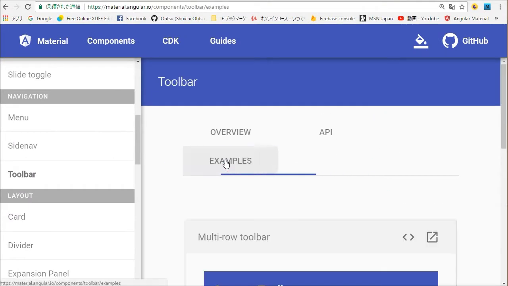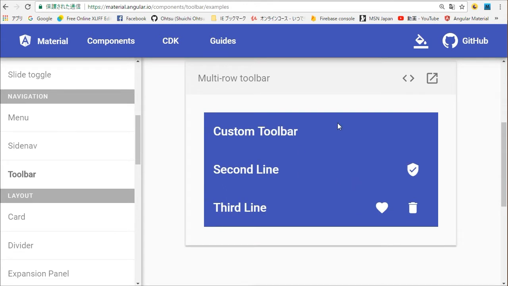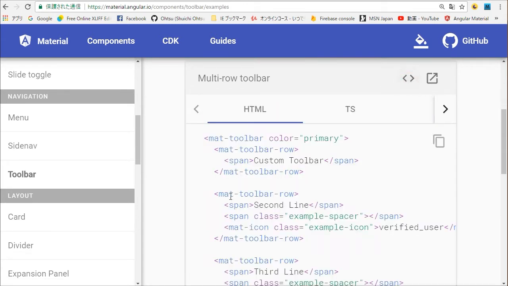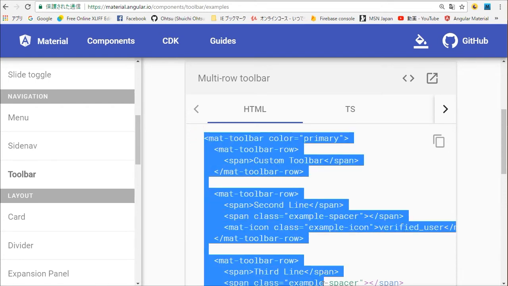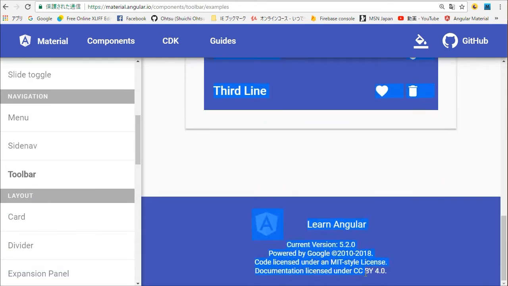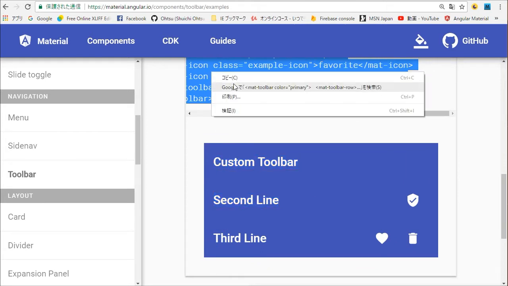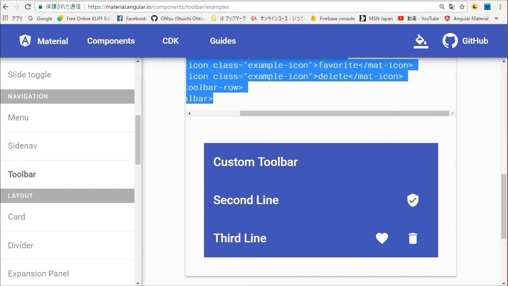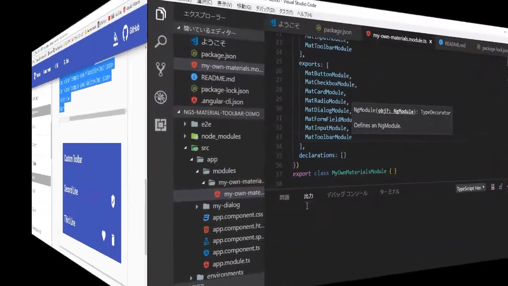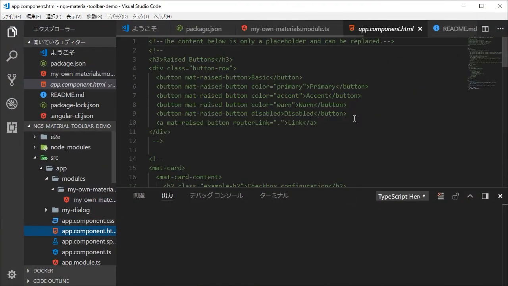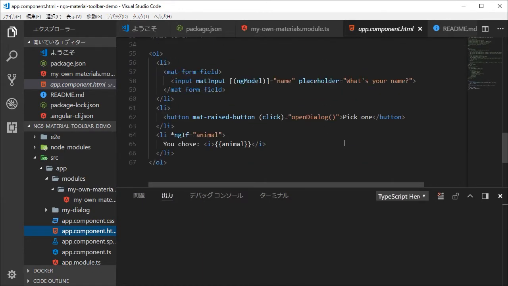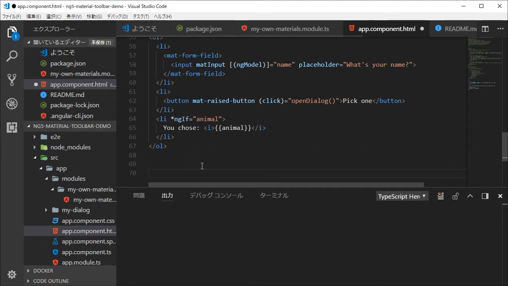Click source icon in the right, and copy HTML source for the toolbar component at first. Back in the VS Code, paste the source in the app component.html file. Comment out old HTML.